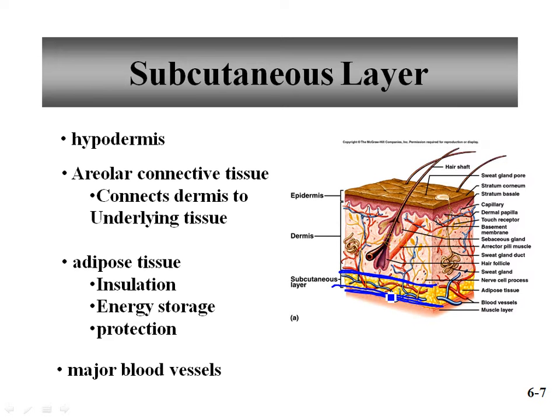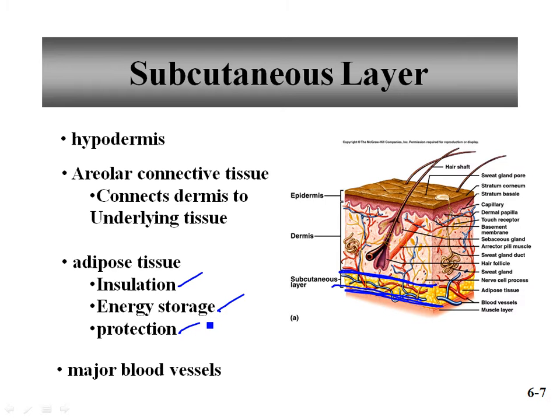This fat or adipose tissue has several functions. The first thing is it's going to provide insulation. That's going to be thermal insulation, so it keeps you warm and it keeps your body temperature right. This adipose also provides energy storage. Remember, fat cells store energy, so that gives us a good supply. So if you're in a situation where you're starving, you start using your adipose for energy, and you can stay alive. It also provides protection.